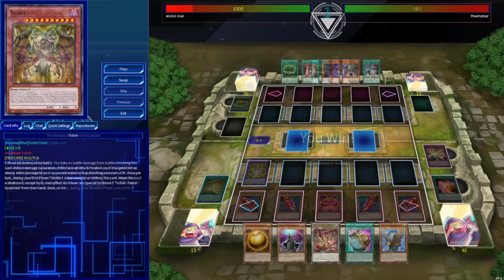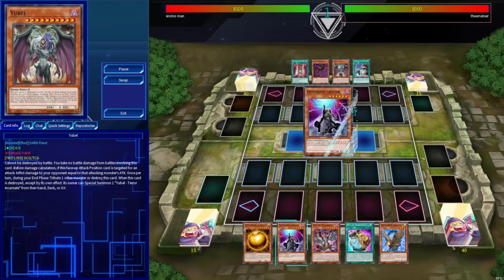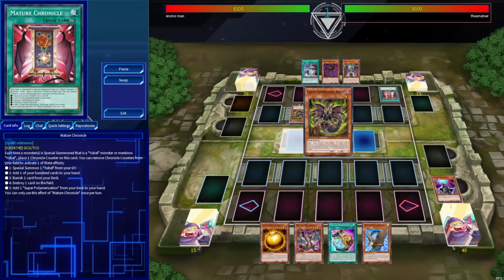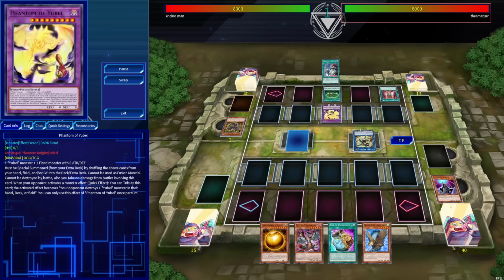Okay, looks good. So it's time for that all-important game 3, and oh god, wow, non-engine much? They're going to go opening the Spirit Gates. We're going to chain Dimensional Shifter. Afterwards, we're going to go ahead and normal summon a copy of Dark Beckoning Beast, using it to grab a Chaos Summoning Beast, following it up with Mature Chronicle, extra normal on the Chaos Summoning Beast into SP Little Knight, into a Phantom of Yubel from hand, and pass.